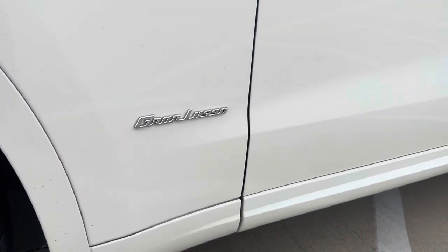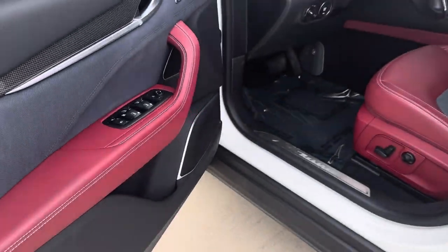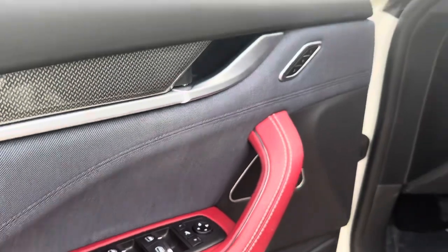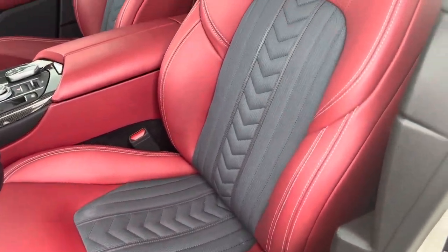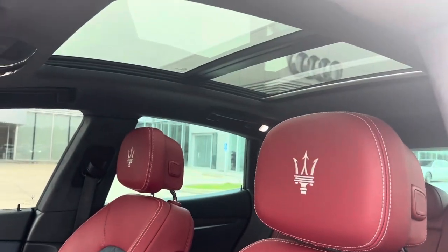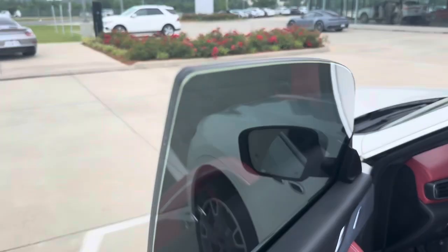This is the Grand Luso model, which gives you a very cool interior. We've got the red Nappa leather with silk trim — all of the silk here on the seats and center — very comfortable, nice and smooth. Tridents on the headrests, panoramic sunroof, and frameless doors with dual-pane glass.